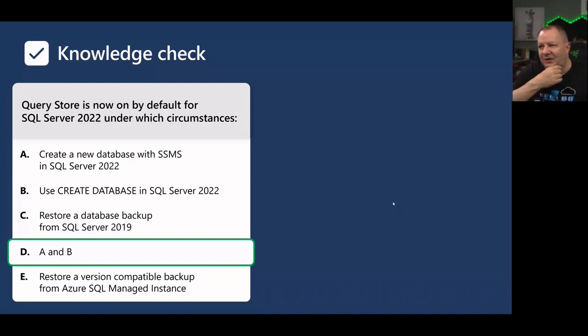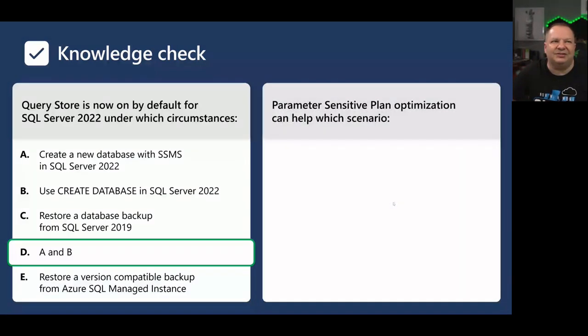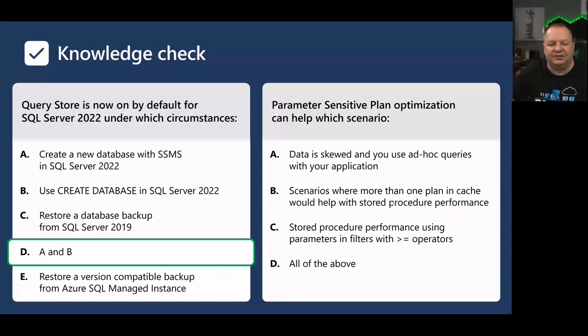Okay, cool. If you restore a database from an earlier backup, like I did in my demo, I have to go and turn the Query Store on for that database, because it's from an earlier compat level version, which is SQL 2019 or before. And when you're talking about managed instance, things get complicated, so we're not going to go down that road at the moment. Okay. We're not going to parameter sensitive plans.